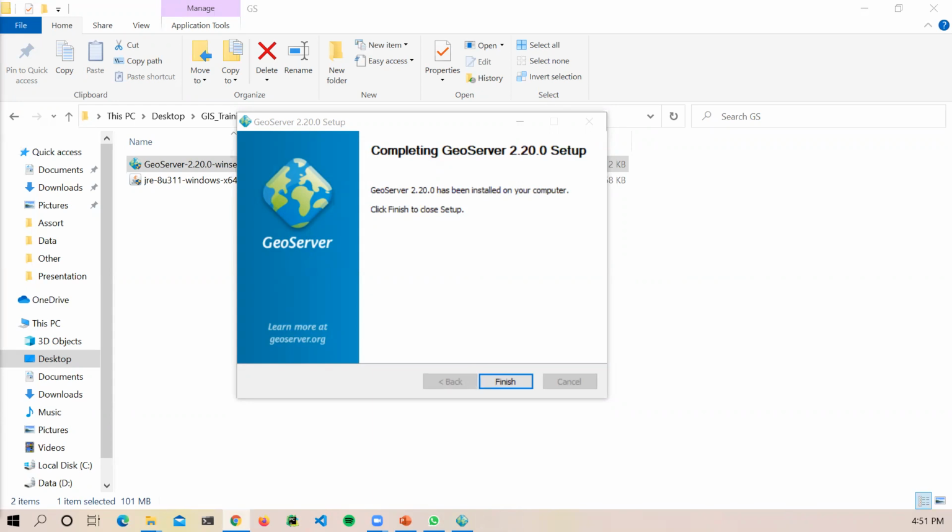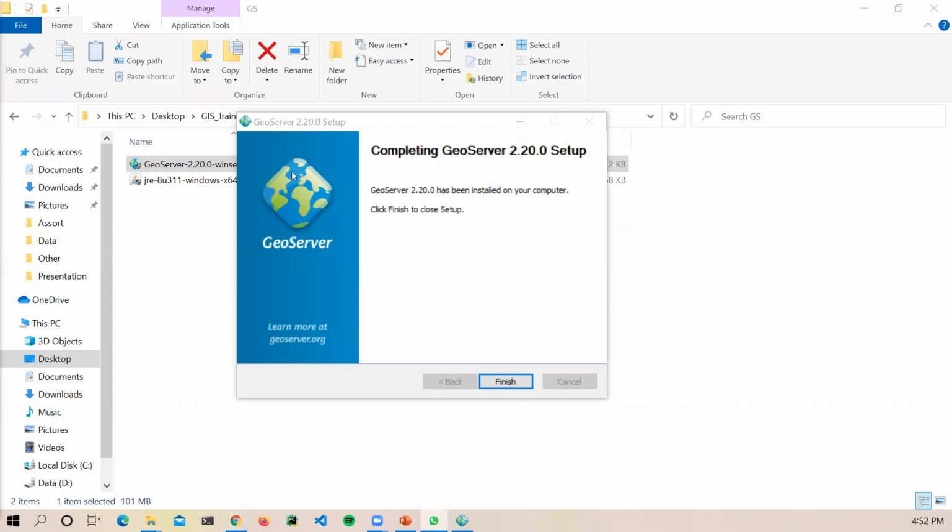So if you revisit the shared folder, you'll notice that we have 2 JRE installers. One has x64 and the other one has i586 in the shared folder in Dropbox. So you notice that is the 32-bit installer. So for those who have 32-bit machines, that installer will work for you.